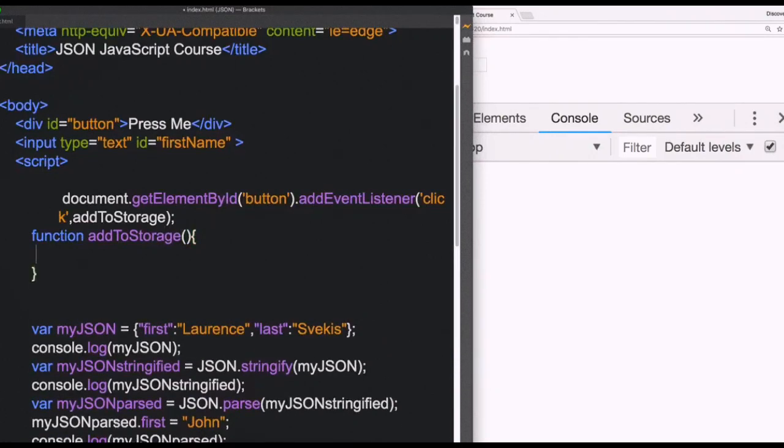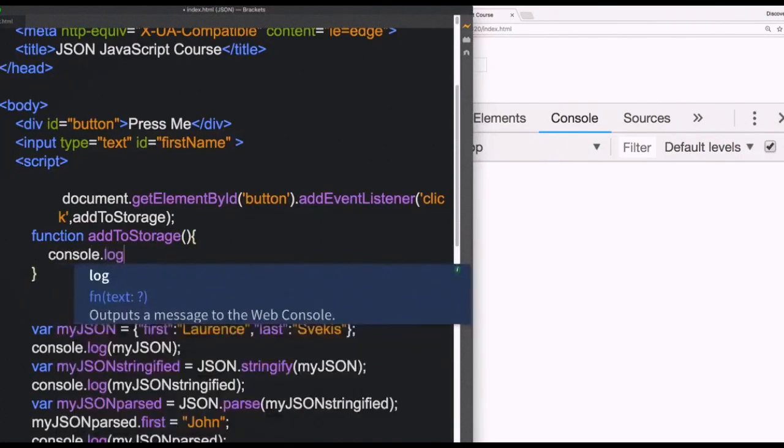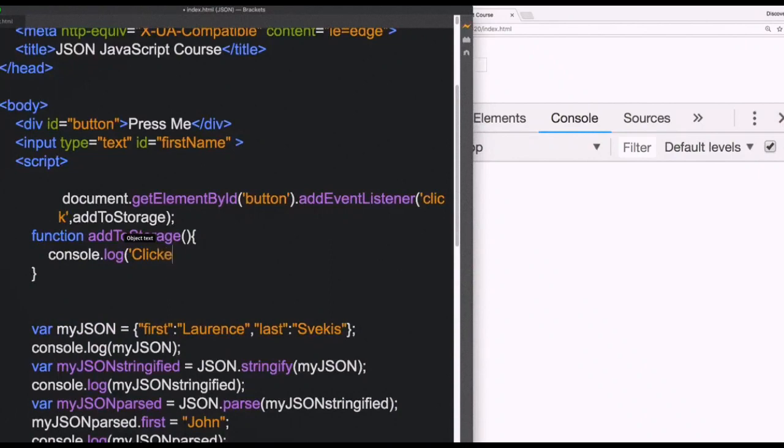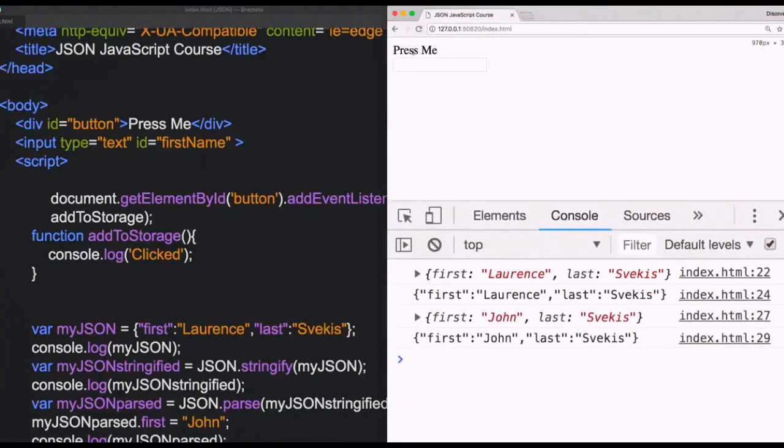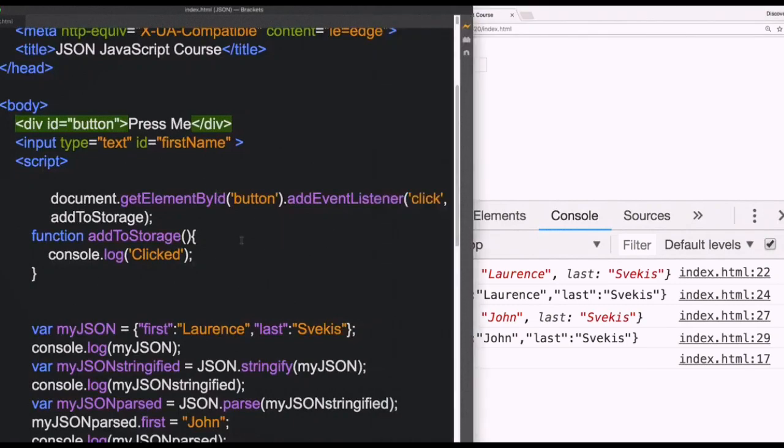And then within this function, first of all, I usually like to make sure that things are working whenever I add these event listeners. It's always a good idea to try it out for yourself, just to make sure that it is working. So let's refresh. I know this doesn't really look like a button, but it is working. We're able to click it. So that's exactly what we wanted to do.